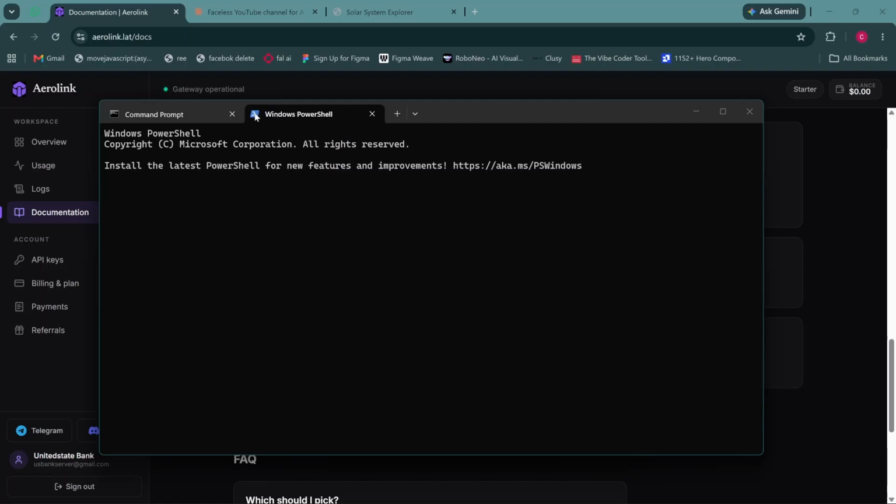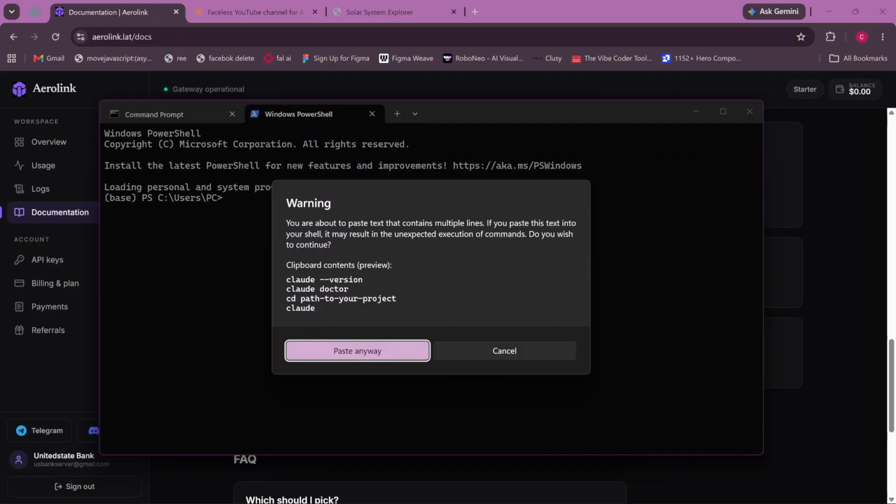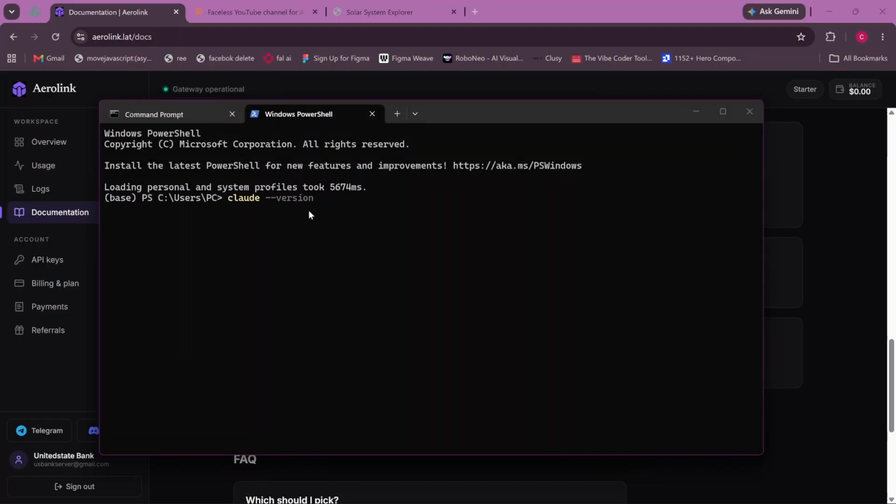Click on the plus to open your PowerShell, or you can use your previous one that was open. Click on this one too and wait for it to load. After loading, you just Ctrl V if you're on Windows to paste and click on enter.